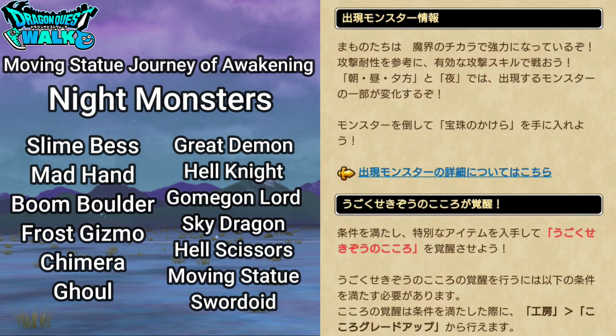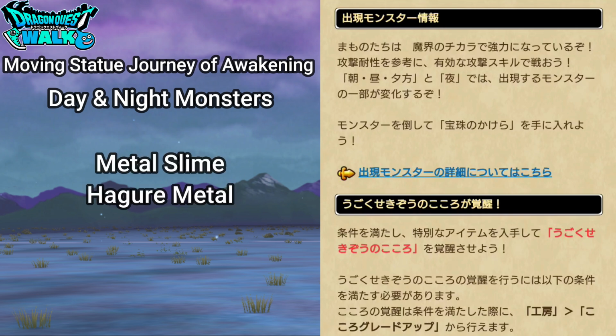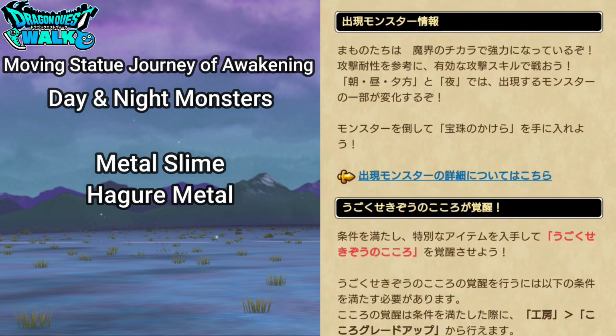Then, in terms of enemies that appear during both daytime and nighttime, before we usually had the Metal Tsunami, the snail slime. But in this case, we're going to have two different metal type enemies. We're going to have the metal slime, and we're going to have the Hagure metal that will be appearing on the field.